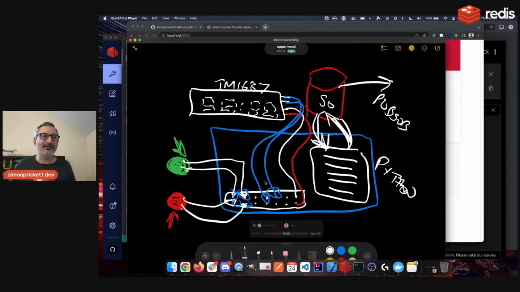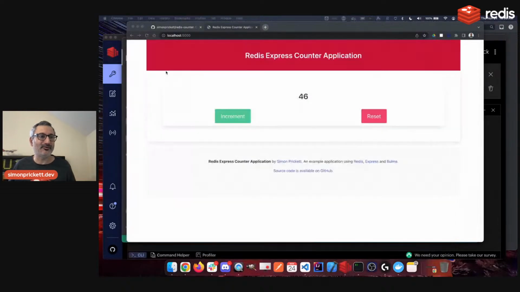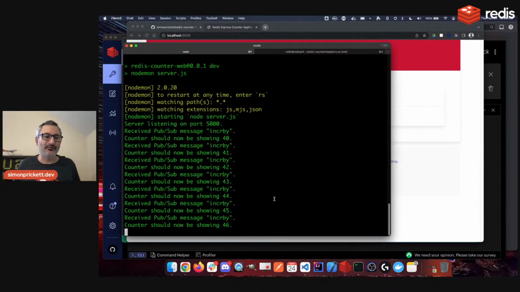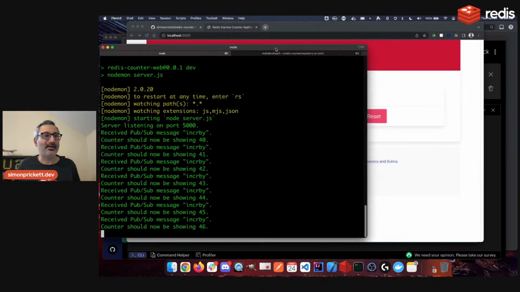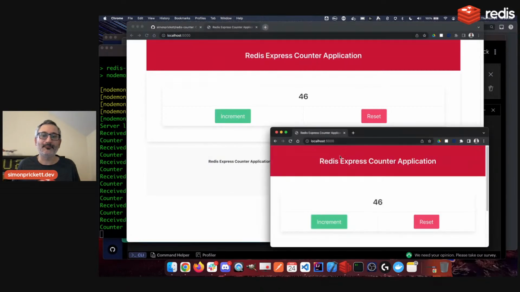I'm going to go ahead and get rid of the iPad here, because I think I say this every time, but it does cause the machine to go a bit crazy and you get a lot of fan. So we've got all of this set up. I can leave this front end running here. So there's the node output. I think I've still got another window for this somewhere. Yep. And they're still in sync, 47, 48, 49.